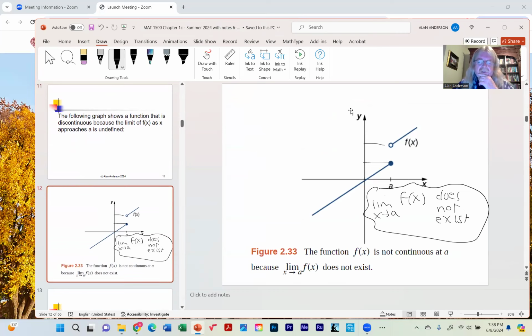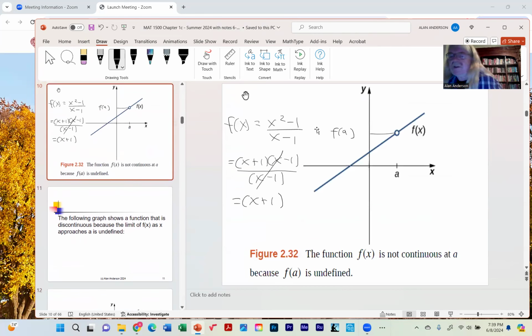Now here's the jump discontinuity. And this time the limit doesn't exist either. Not only is it discontinuous, but there's no limit. Remember the way this works is that this one has a limit because as x approaches a from the left, the function converges to this f of a, whatever it is. And then here, as we approach from the right, the function also converges to f of a, although it never quite touches it. It never actually equals f of a. It's good enough that we're getting infinitesimally close to it as we approach from either side of a. That's enough to have a limit.